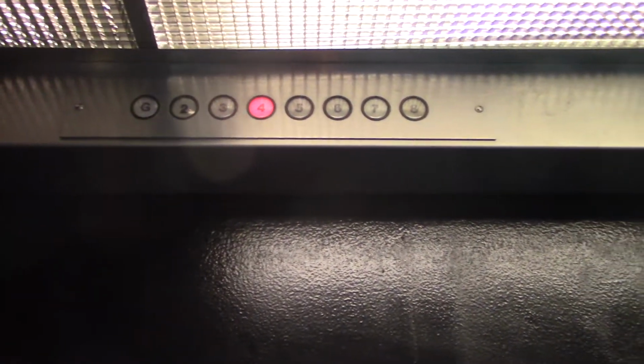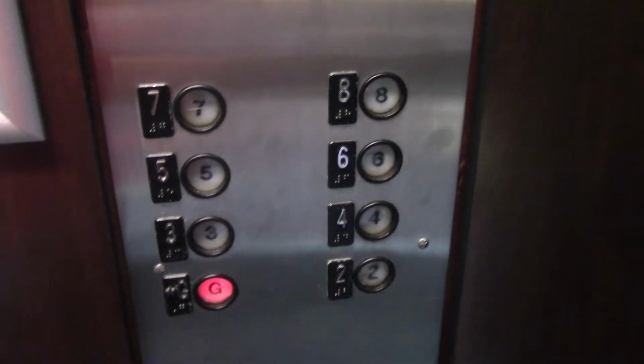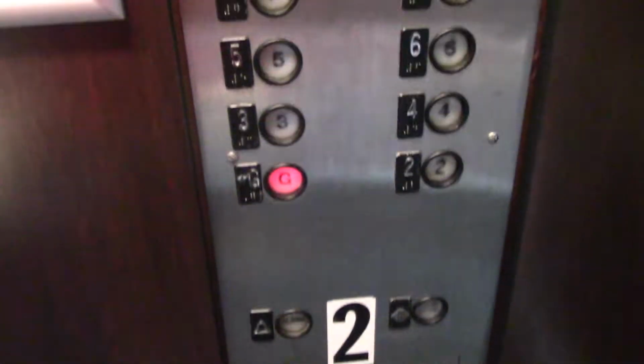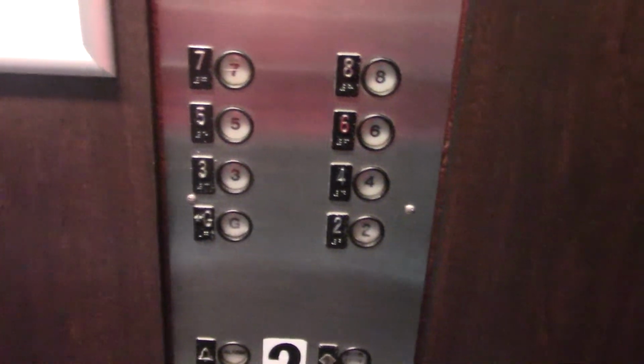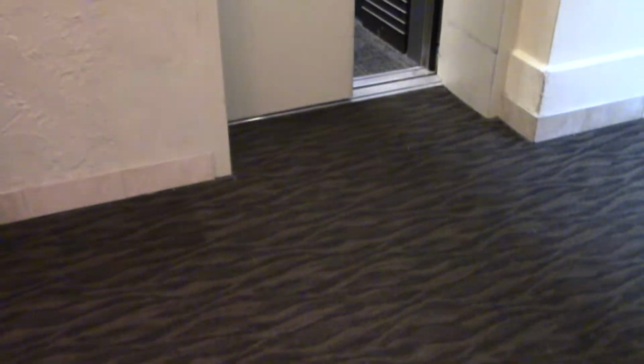Anyways, there's your indicator. It's a Westinghouse AE indicator. Actually, maybe Westinghouse RT. Anyways, there's your lantern. Here are your fixtures. And this one does not have a phone, just an alarm bell. Actually, there's a phone in here, and I can't really seem to open it. Oh yeah, the other elevators have a phone, but this one does not. Love that dinner bell. Just cannot get enough of it. Alright, now let it close up. Now I would have watched it go up from outside, but since that guy got in it, I'm not going to bother doing that. So anyways guys, hope you enjoyed this little video, and that's it.